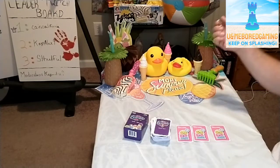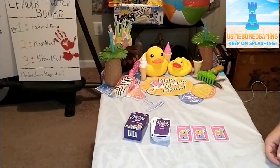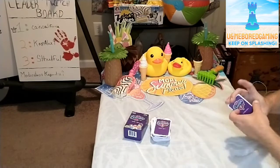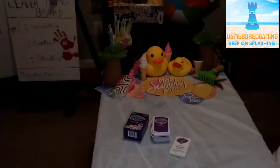Does not clash with the summer. Does not go with the summer. Oh, good. All right, so we just put these three cards back on top, just to get it out of our view so we don't do any multiplications anymore. My brain's hurting already thinking about that. We haven't even played the game.